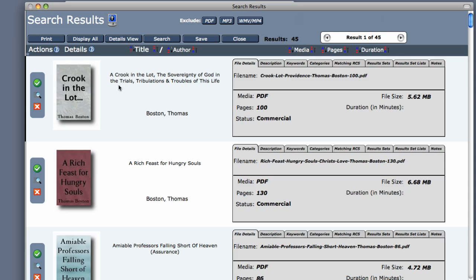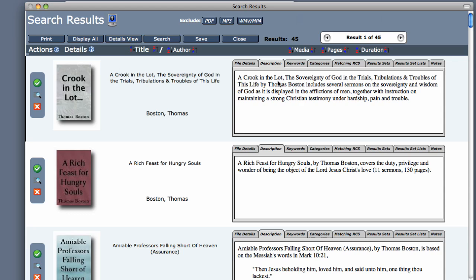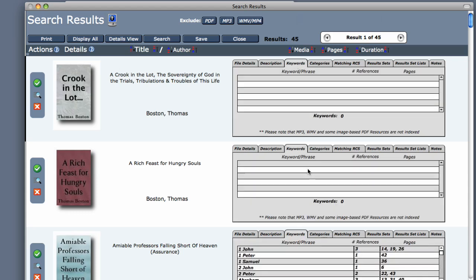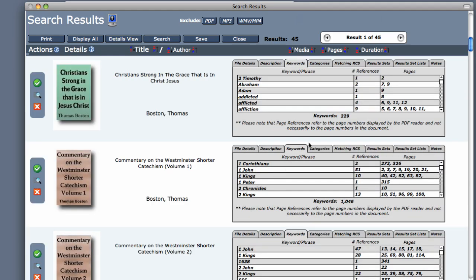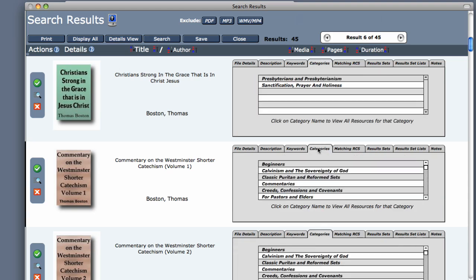Let's quickly look at some of the information that's provided here on the scrollable list. We have file details, the description of the book, keywords. Let's see, not all of these have keywords. Keywords here. Categories for the resource.